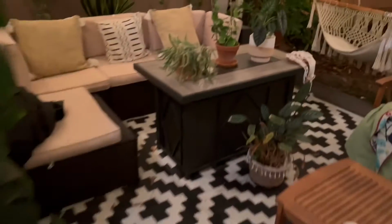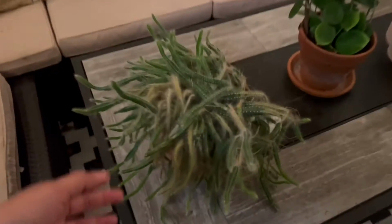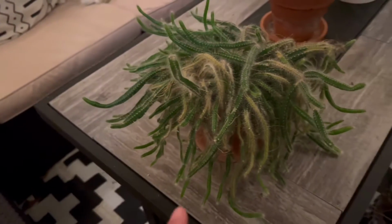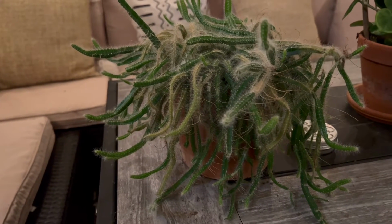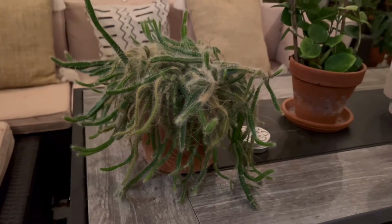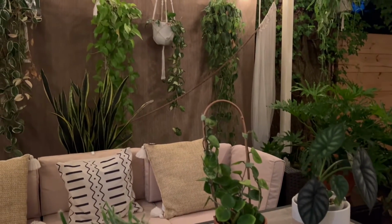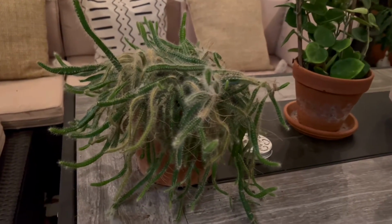Oh, I found it. There's another one. I almost forgot. Monkey tail cacti. Sorry, I got distracted. It's this one. But I think it's a rat tail cacti because, of course, sorry, it's not a monkey tail. Of course not, guys. Scratch that. It said dog's tail when I bought it. That's what the tag said. But I think it's more like a rat's tail because it's so thin. That's what you guys tell me. But anyways, it's a cutie, isn't it? So guys, surround yourself with beautiful plants. Each one is unique, special, and beautiful.